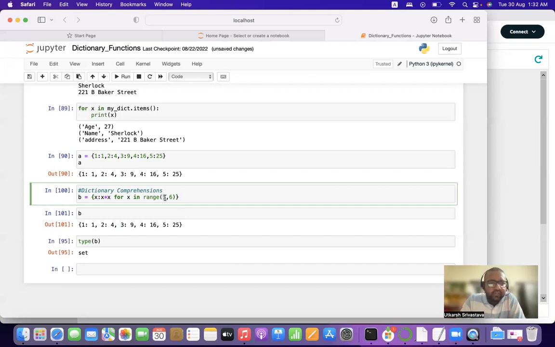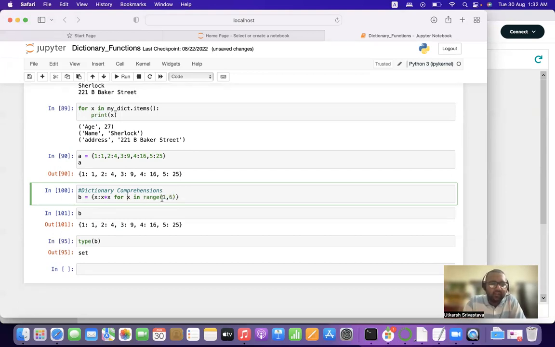All right. So what does the range function do? It excludes 6, the one that is on the right side of the comma. And what is on the right side of the comma? 6 is on the right side of the comma. So it will exclude 6. It will only read till 5. So this is the rule of the range function.